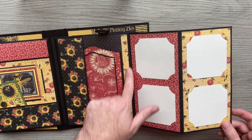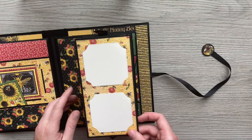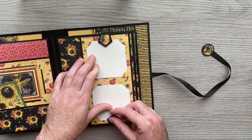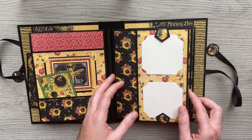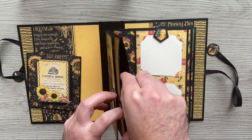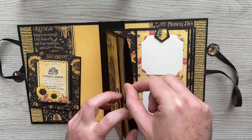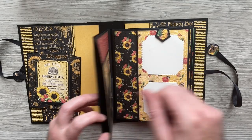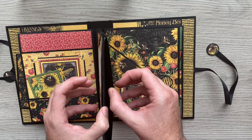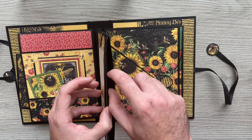This bit was meant to be there. Shh. I did have to alter it a little bit because I cut one of the pieces the wrong size, but I think it worked out. Oh, and what I forgot to say is, I still haven't done them, but each of these pages you can fit as a pocket page, so you can fit a photo mat inside as well. So again, we've got a photo mat possibly fit in there.